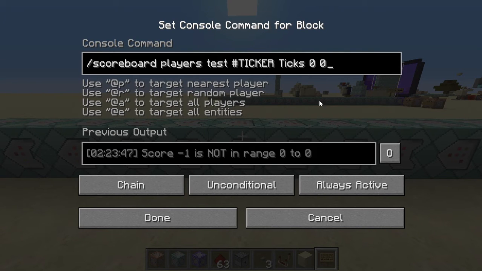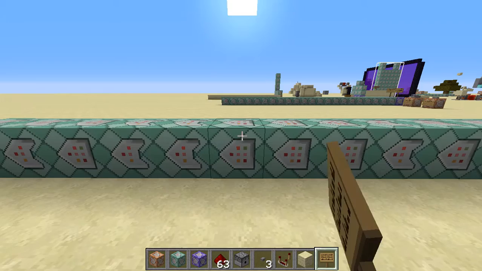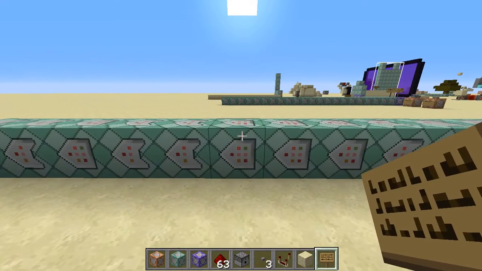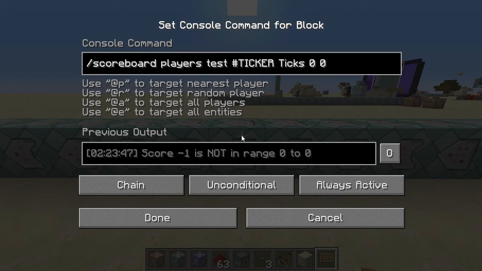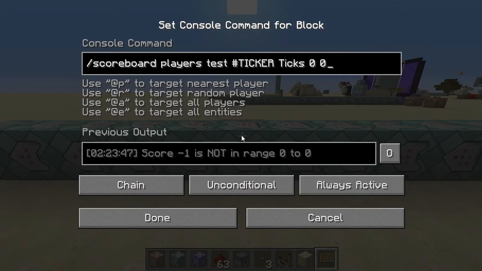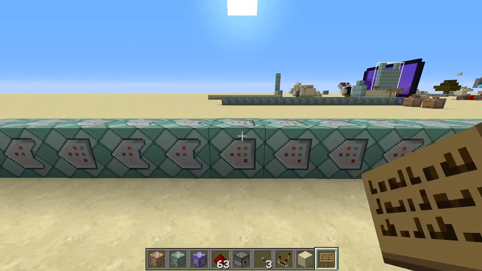And so now we test when that equals 0. And conditionally, yes. So if that equals 0, I'm actually a little confused by my own command blockery here.